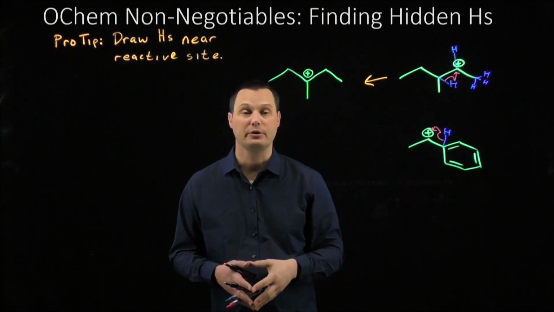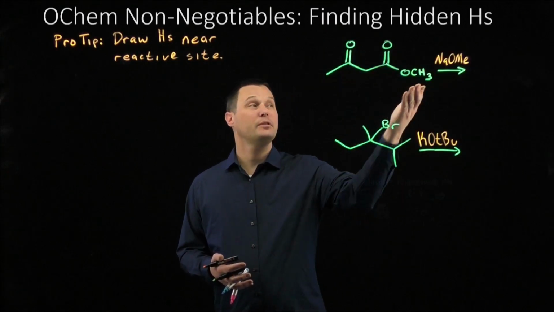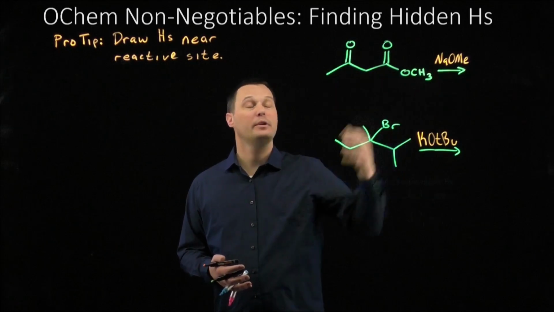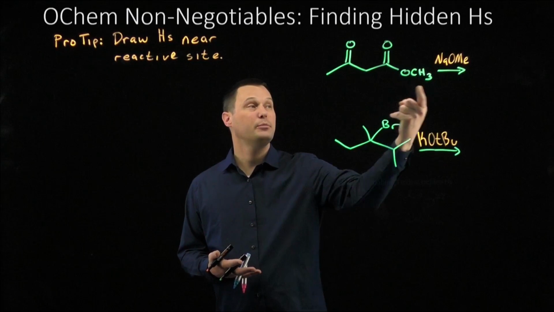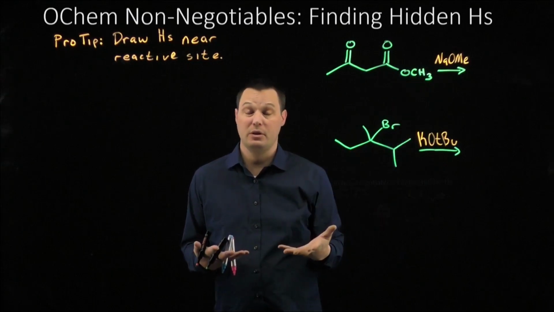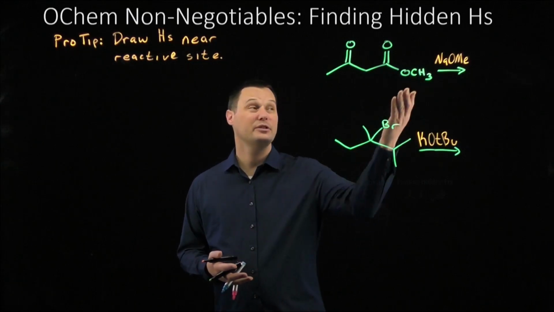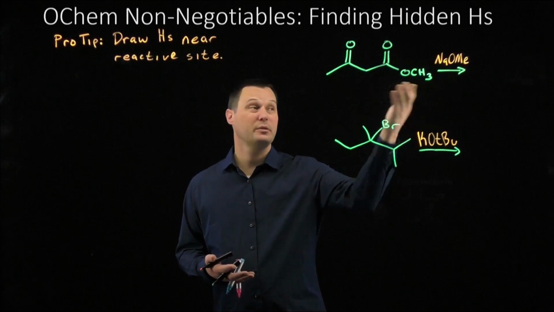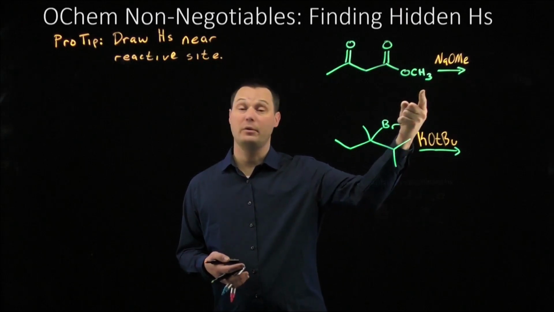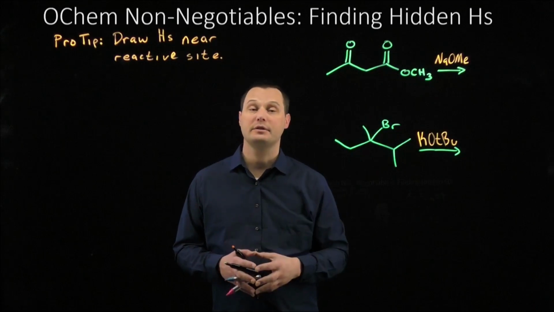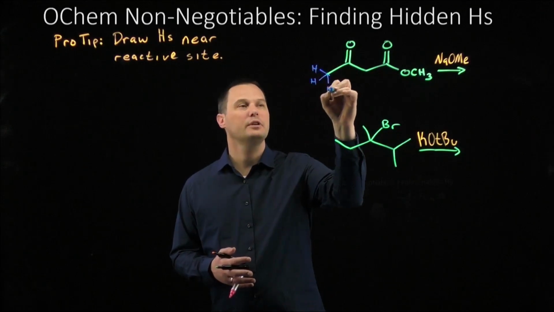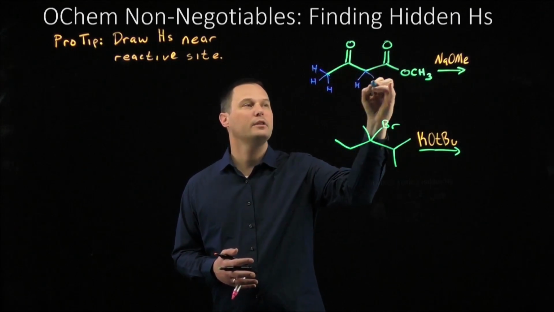there's no hydrogen to rearrange. In acid-base land, if you're presented with a molecule and a base and asked to deprotonate this molecule, then without the hidden hydrogens drawn in, you might be tempted to deprotonate this CH3 group because it's the only hydrogens you can see. These hydrogens, however, are alkane-type hydrogens with a pKa around 50 or so, and they will not be deprotonated by sodium methoxide. Instead, by drawing in the hidden hydrogens, we can see there are 3 hydrogens on the left and 2 hydrogens on the carbon in the middle.